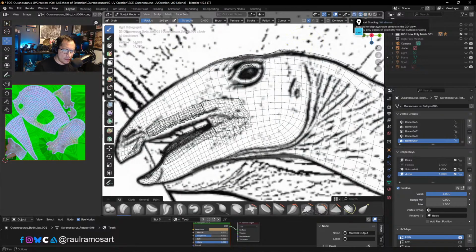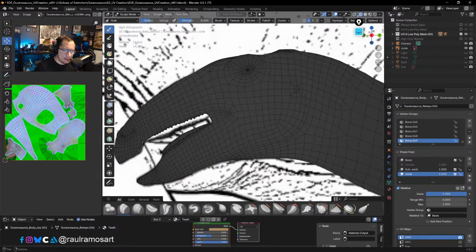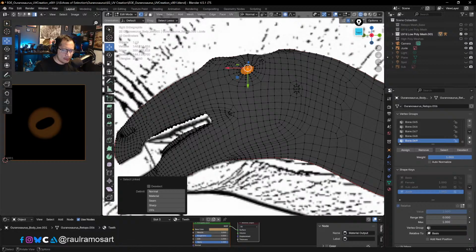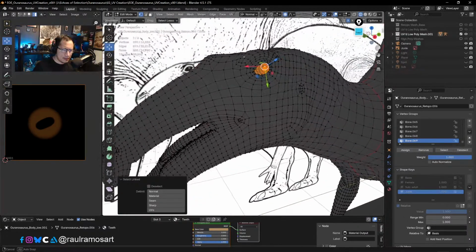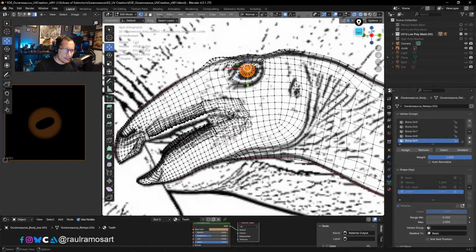So here on this, I think I need to scale up the eye. And then the eye socket needs to scale as well. See how we do that.